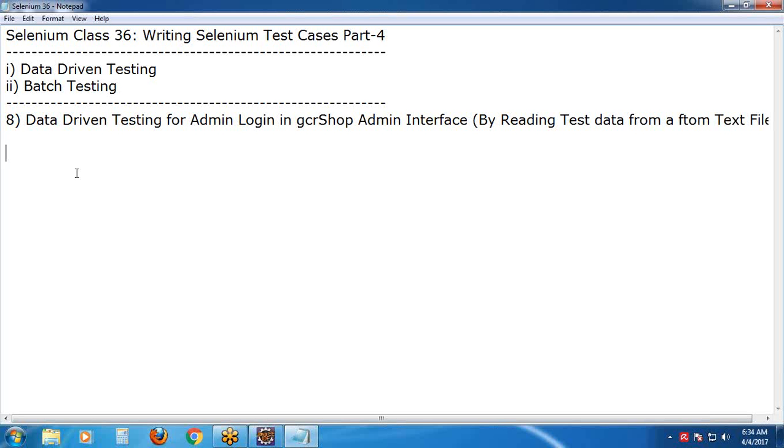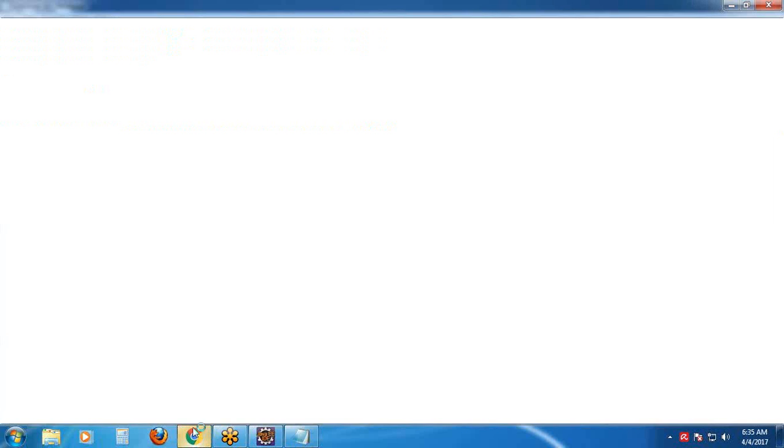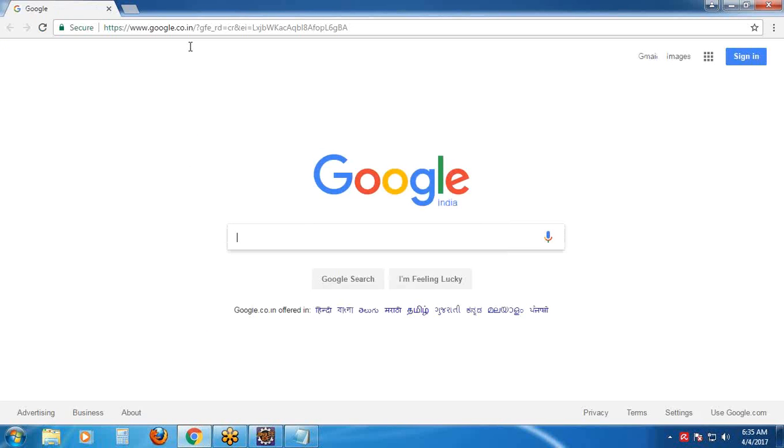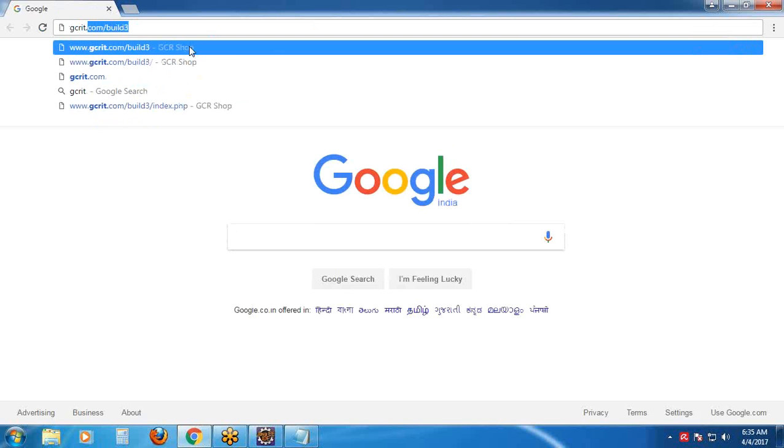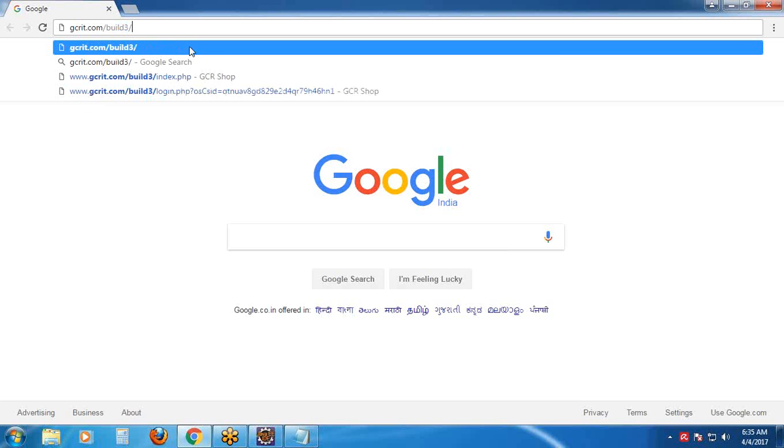Yes, sir. See, you know that admin login functionality. Observe once again, Pavani. First, launch the browser. Next, gcrit.com/build3. Next, admin.